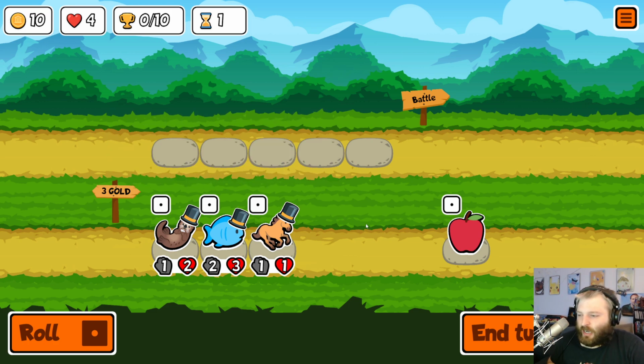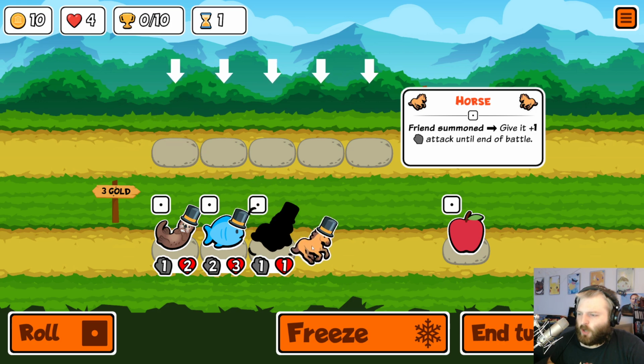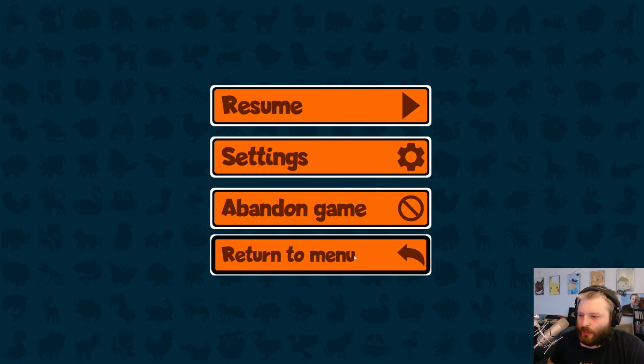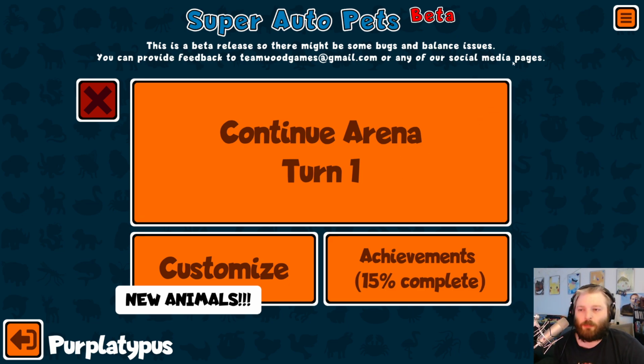I actually like all 3 of these. Horse is a pretty good intro. Also, sorry, there were 2 modes. Can we go back to the main menu? There are 2 modes. One of them is currently under maintenance, but basically it's how you'd expect Battlegrounds, where you go up against a group of people and you all face each other.